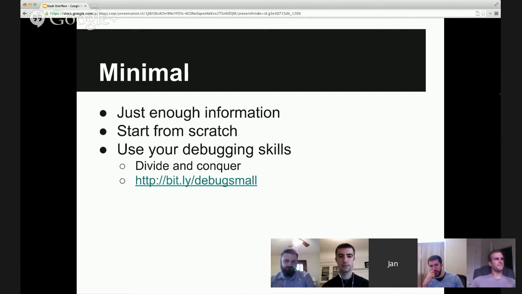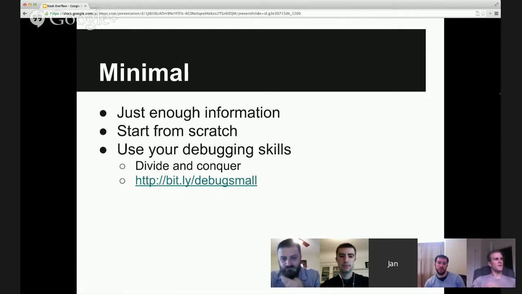I'm sure for anybody who has spent a lot of time on Stack Overflow, you encounter a lot of questions that are like, I have a homework problem, which is actually really common. I have a homework problem. Here is many lines of code. What do I do? And those rarely get a good detailed answer, if any answer at all. So you want to focus on getting just enough information.